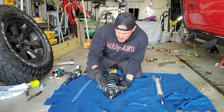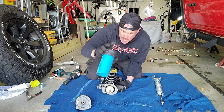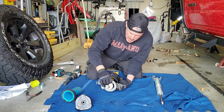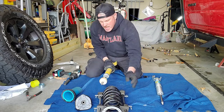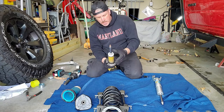So again, we've got our marks just to help us line things back up, but we're going to reuse this top mount, and this doubles as the bushing and insulator. We're also going to reuse the cover, and then really all we should have to do is pop this spring out. Here's our jounce bumper. See how the tapered end goes towards the bottom? We're going to reuse that, pull that off, set that to the side.